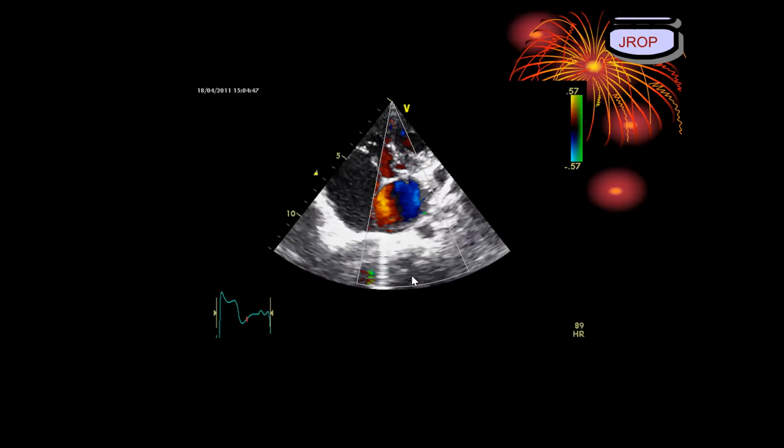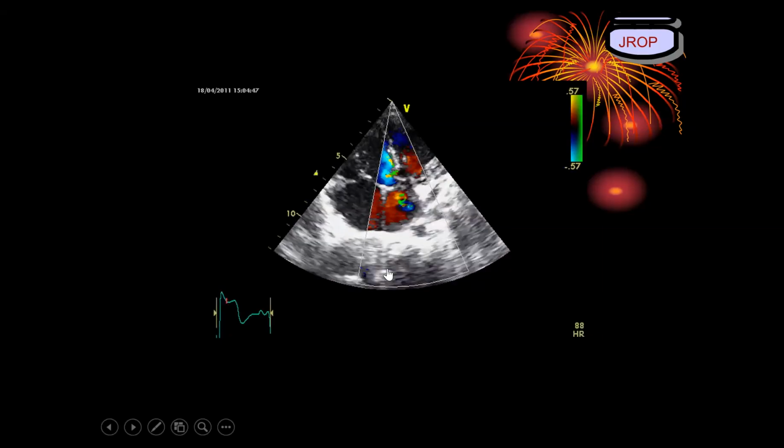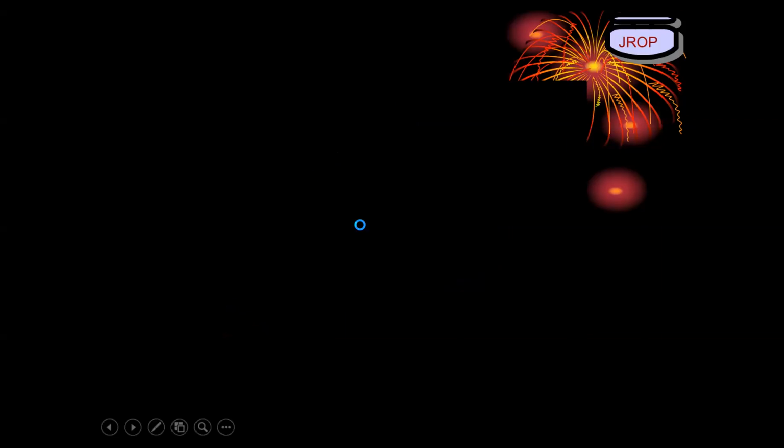All right. So what exactly does this mean, Nitin? Sir, look at this picture again. This is right atrium, this is left atrium, this is left ventricle, this is right ventricle. Sorry, this is left ventricle, this is right ventricle. So this is transposition of great vessels.